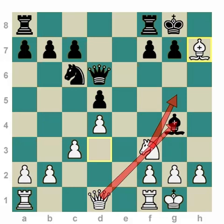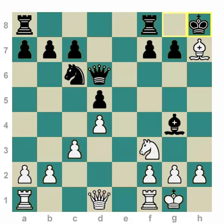By the way, when I see this sacrifice in the games of club players, I see too many times black kind of saying, oh, I know this combination. I'm losing if I take the bishop, so I better go here. And almost always, this is just a bad move. Once again, there are exceptions to every rule. But in this case, you're down a pawn with the king open, for example, if white just pulls his bishop away. And so with the correct play from your opponent, you're just going to lose. So don't be afraid to take this bishop.